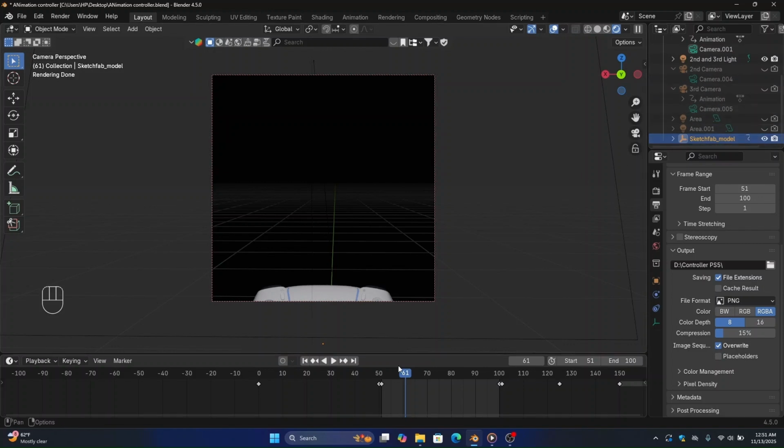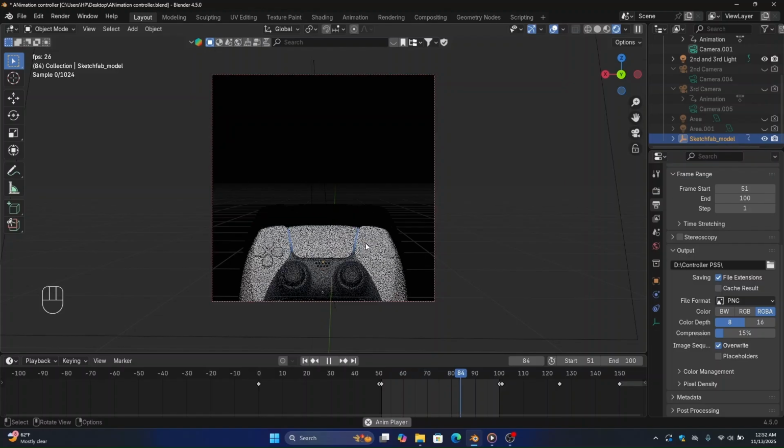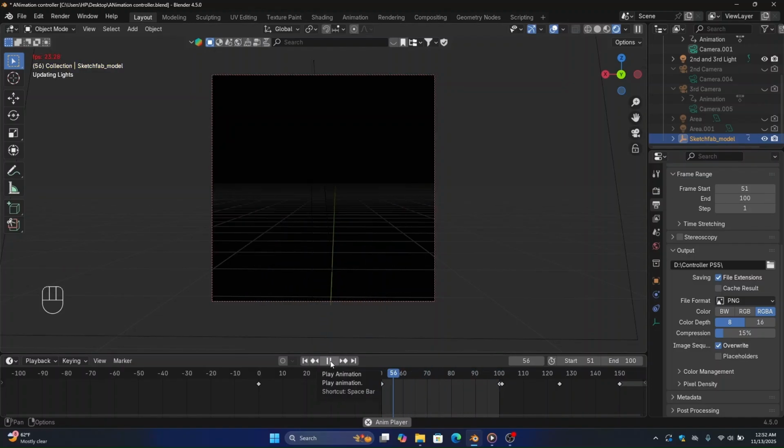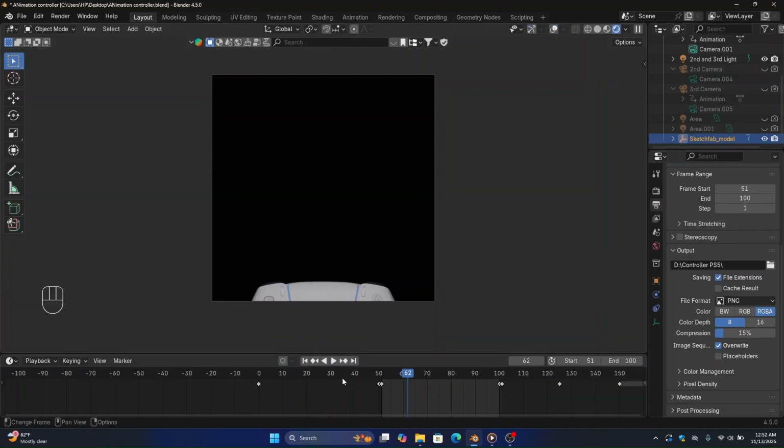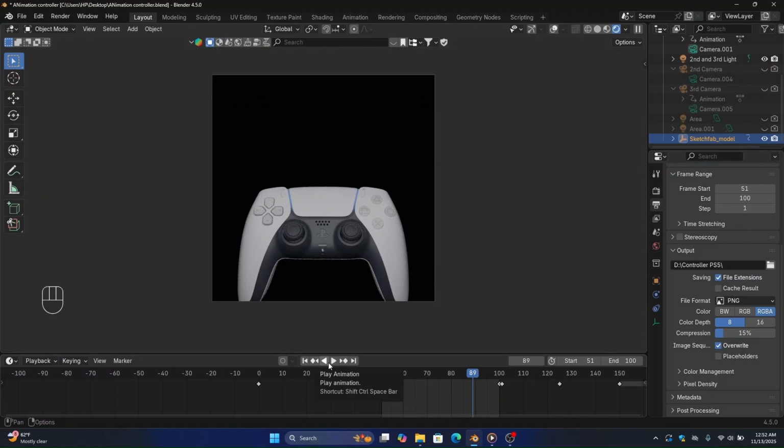And yeah, everything is looking right now from 51 to 100. Now let me play this animation. I am going to render from 51 to 100, and let me see. Yeah, it's not that bad.